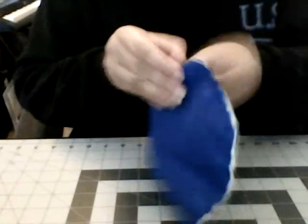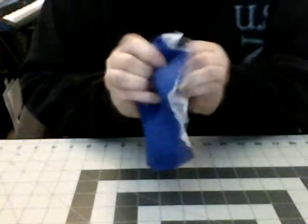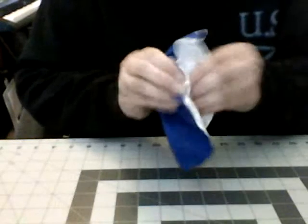So what you're going to do is stick your fingers in there like this. I go clear to the other side and poke that through, and then just pull it and work it through the hole. Okay, like that. And then you're going to want to make sure you get all these little pieces out as far as you can.